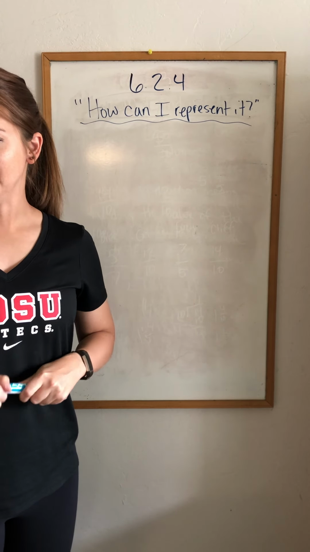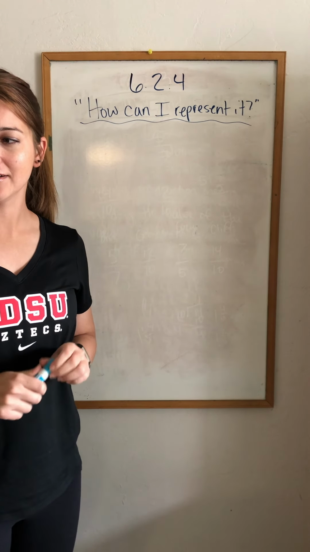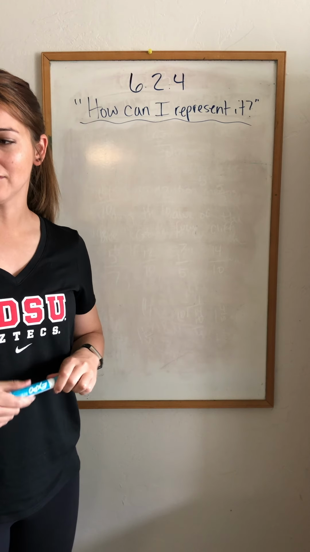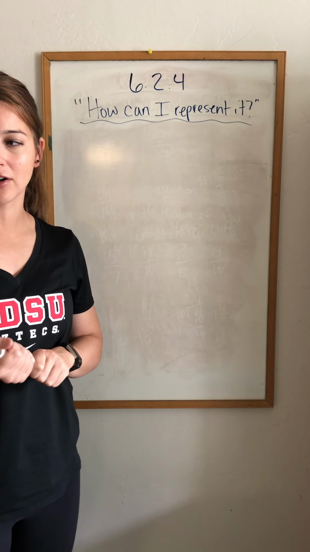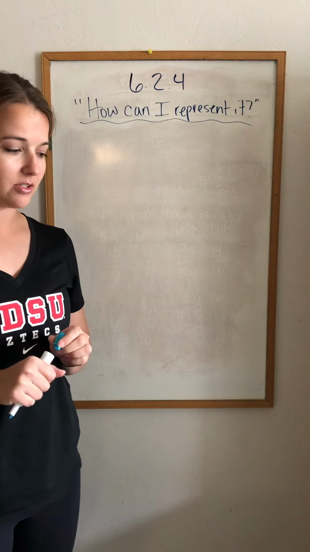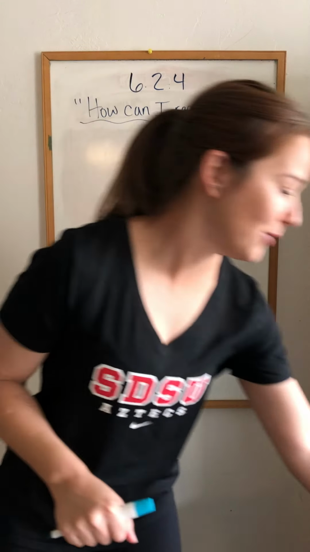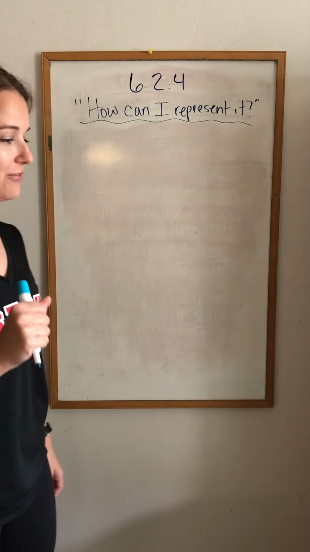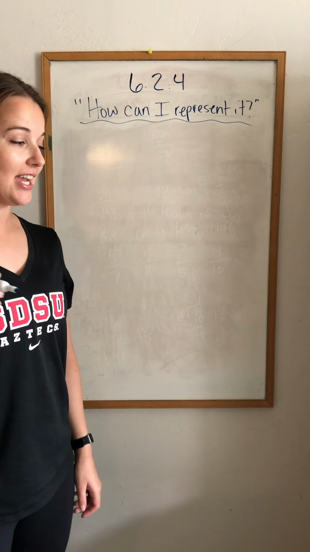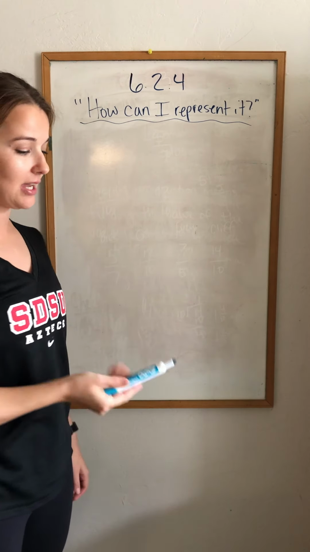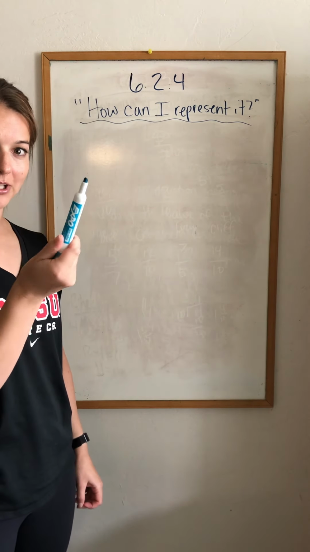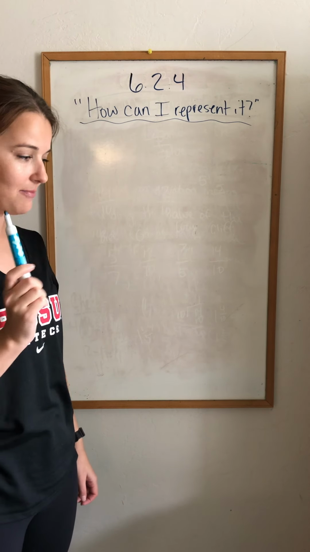From the office of my dad, and Bailey is there for moral support, and she's laying there on the tile having a nice rest. And now we are going on to 6.2.4 for 7th grade, titled How Can I Represent It? I have my new colored markers that I got from the classroom, so I feel very fancy.